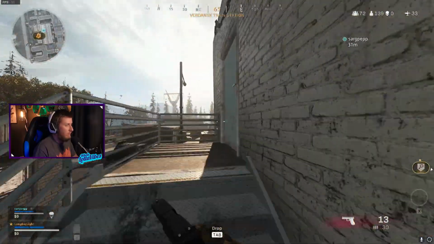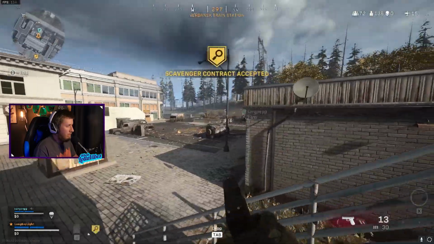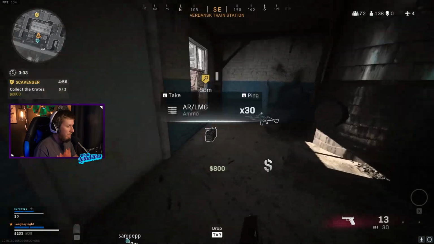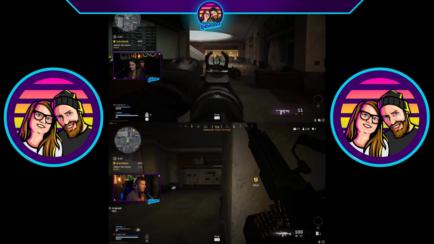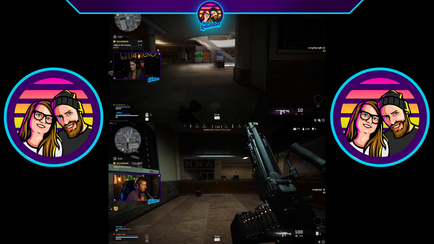Oh my god, how do you get so close to the ground? Supply box marked. Secure the package. A little late there, Pepp. I don't know how to play this. A little late to the show there, Pepp. Right here, right here, right here. Where is he? Right here.